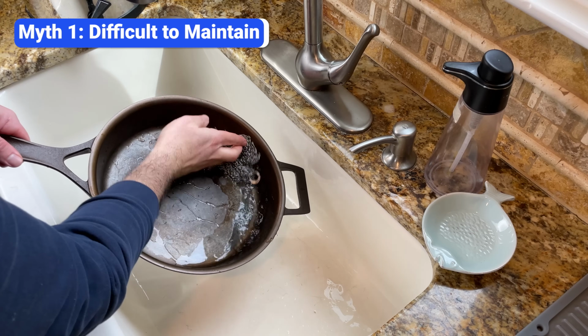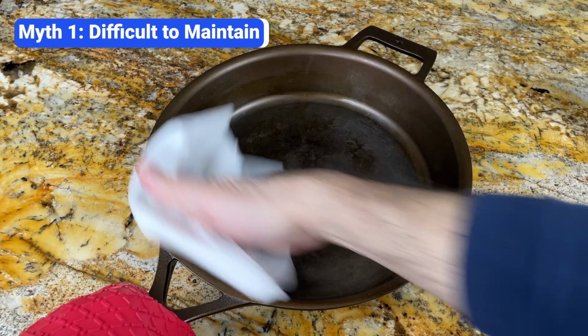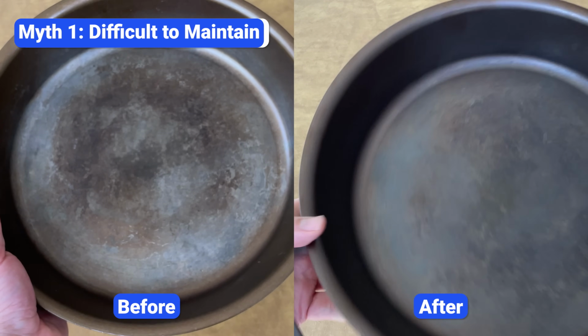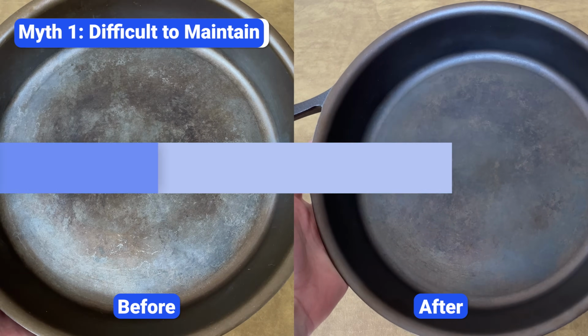When you do need to season it, all you have to do is clean it, dry it, rub it with a thin layer of oil, and bake it in the oven. Although the baking portion takes an hour or so, the actual work you need to do takes less than 5 minutes. It's not a big deal, and it's not difficult.